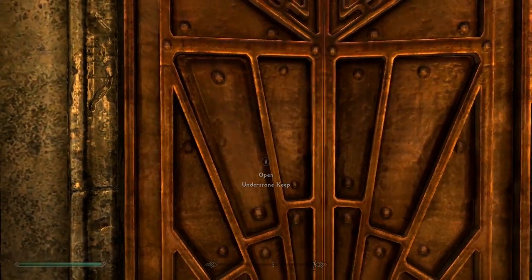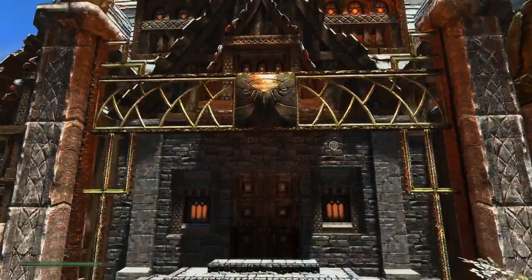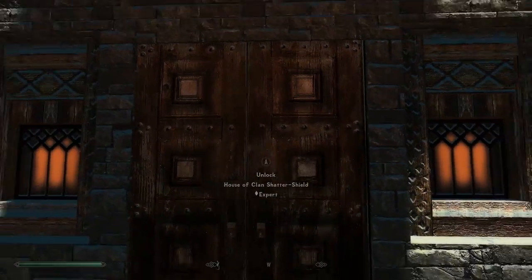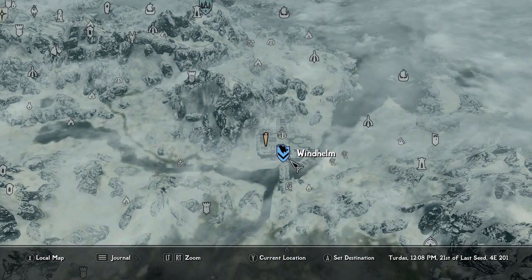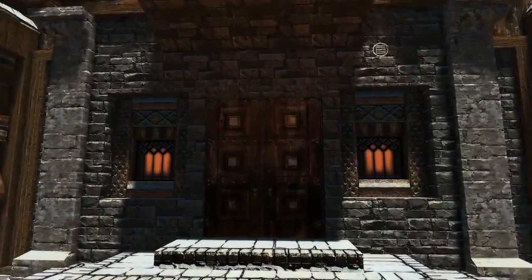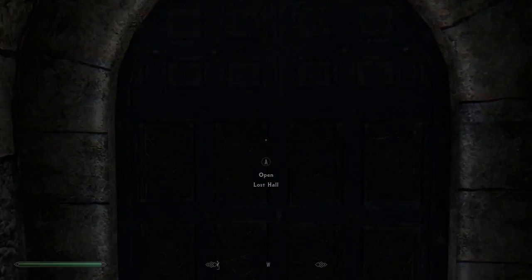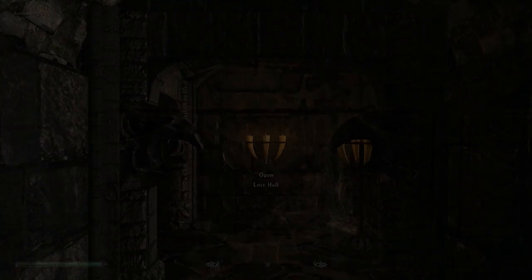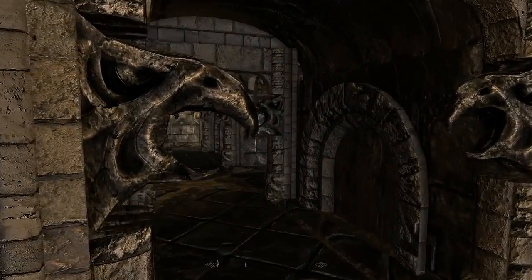Now, the next place we'll go to is the one in Windhelm. This one in Windhelm takes you to the front-facing door of Clan Shattershield. In order to find this one, first you have to come to Windhelm, which is right here, and I'm standing right here. The house of the Clan Shattershield is right here. If you take a left and go around the corner to the left, you'll find what's known as the Lost Hall. And here we are inside of the Windhelm Vampire Sanctuary Den, whatever you want to call it.